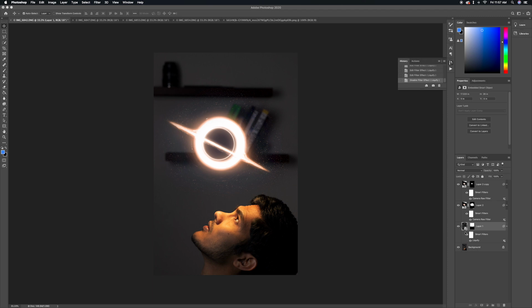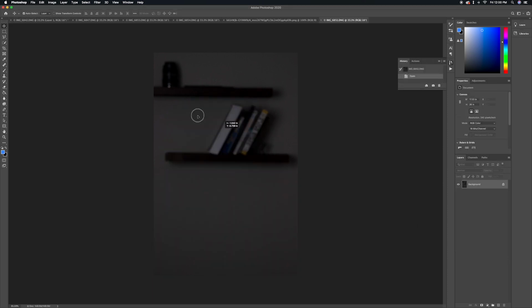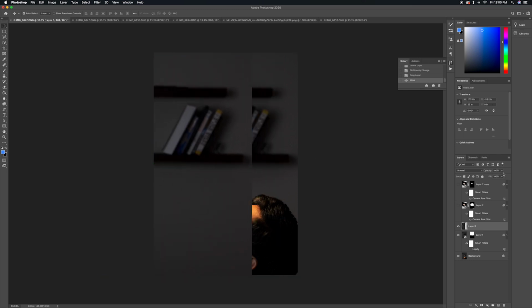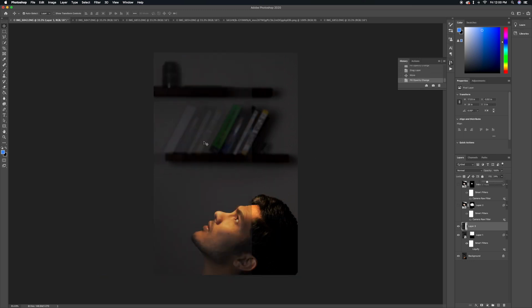Okay, that's looking good, but the thing that I noticed right now is that there's not enough books in this image. I'd like it if there were more books to the left side of the black hole as well as there are to the right side of the black hole. So I'm going to copy these books that I already have here and I'm going to paste it on the left side. In fact, I have another image where the last book is turned the other way. So I'm going to grab that image, I'm going to paste it here and make it look like there are more books here than there actually are.